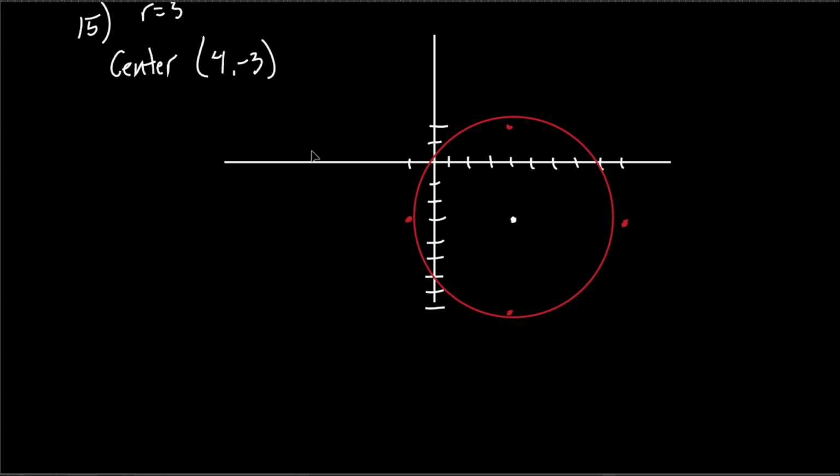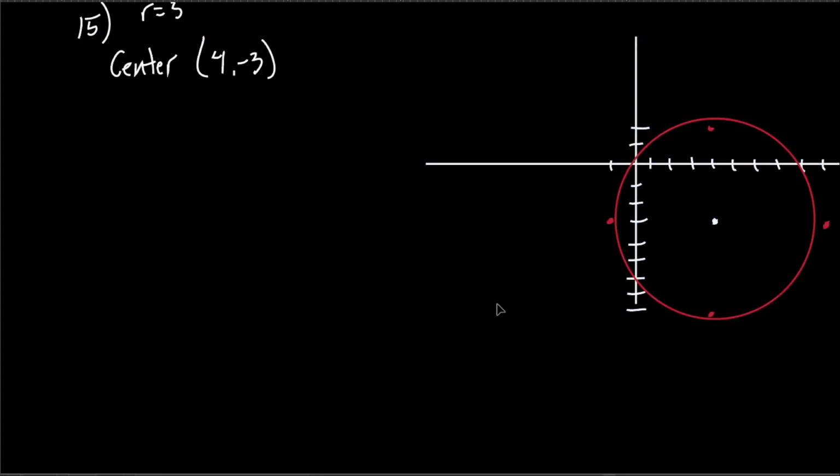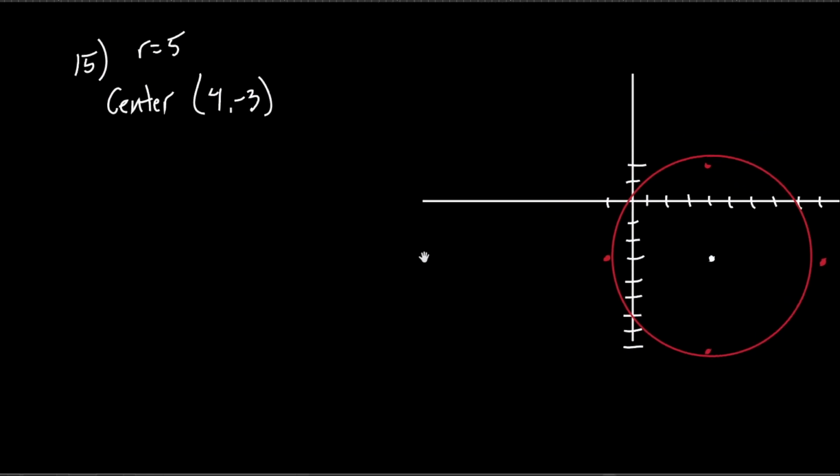All right, so that's not the only thing they ask you to do, though. They ask you to write this. I'll tell you what, now that I've drawn this, let's move this off to the side a little bit. Give me some room. All right. And what they're going to ask you to do is write it in standard form, general form, and then we already got the graph. Okay. So standard form. Let's write that down. Standard.